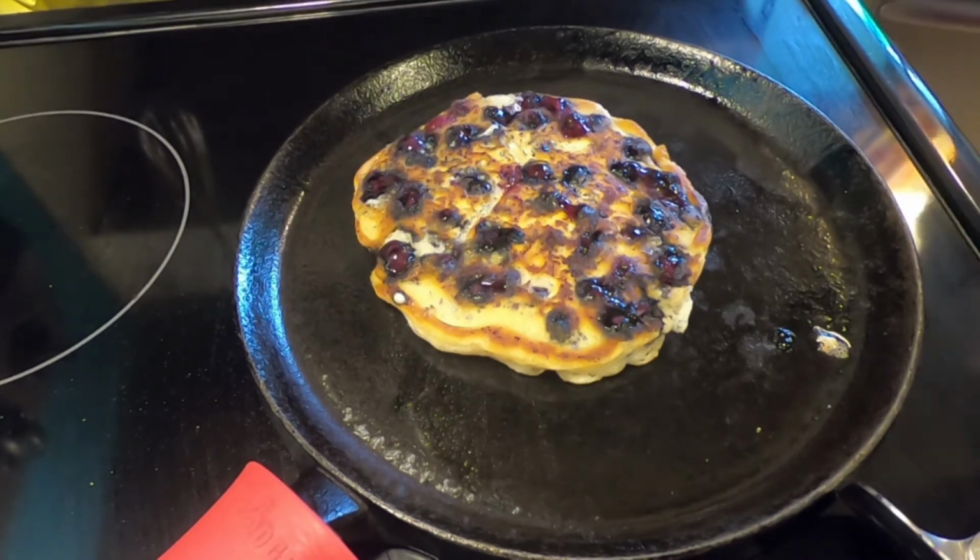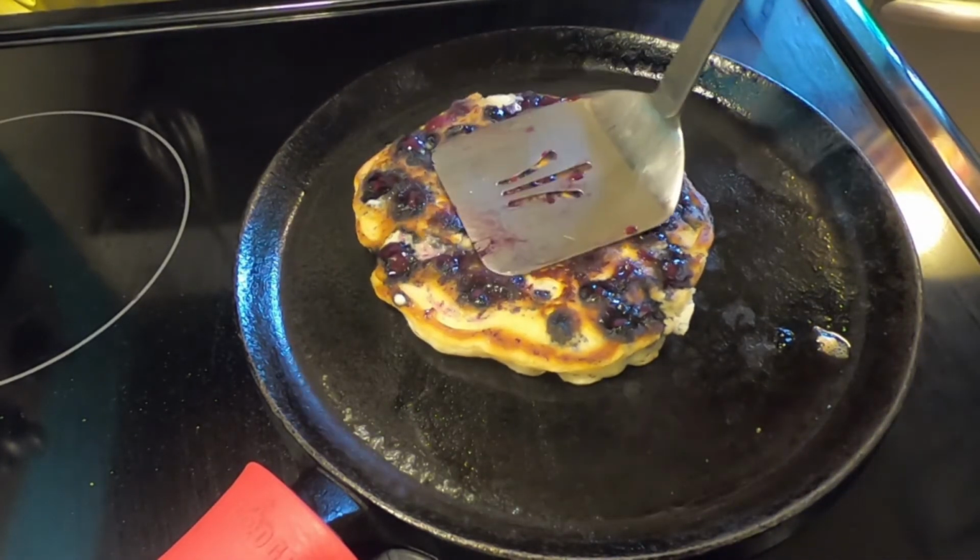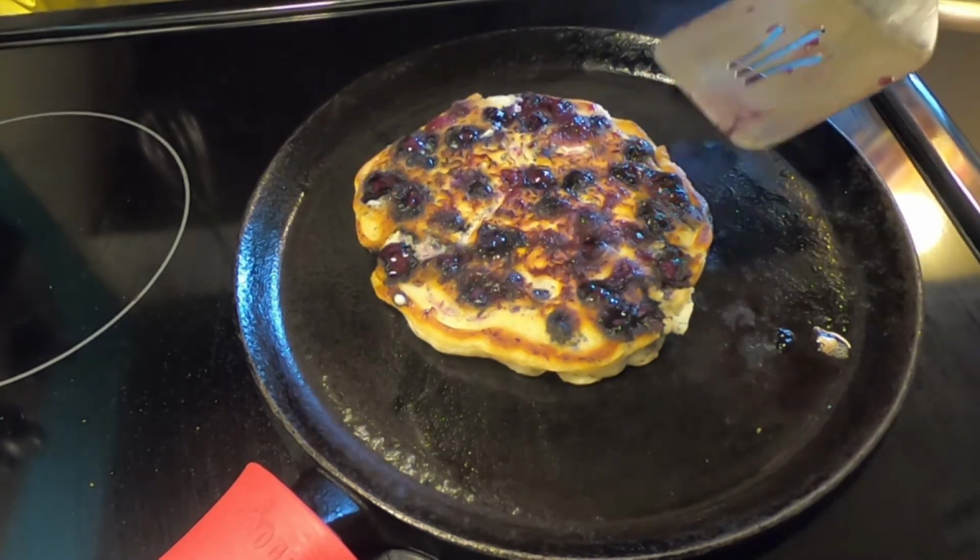Confectioner sugar, I was wondering if there's something sugar I didn't know about. It wouldn't surprise me if there were.